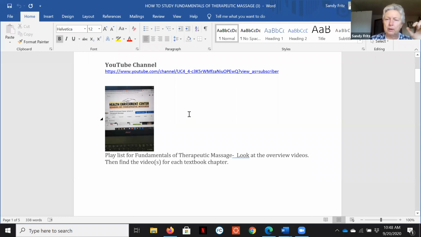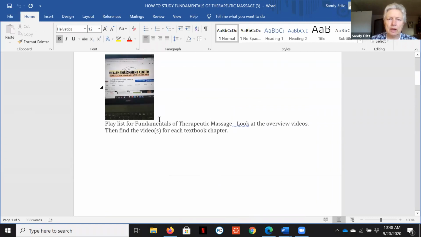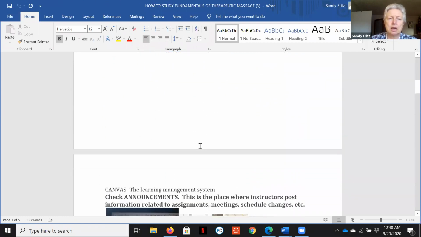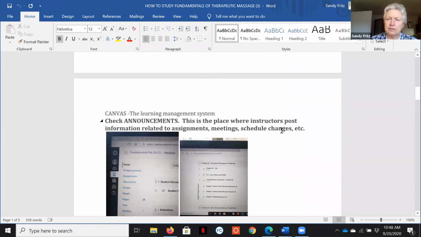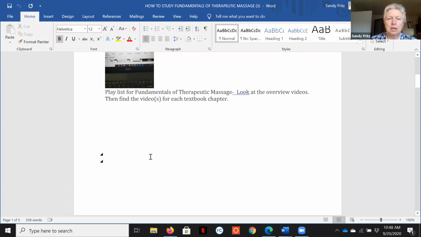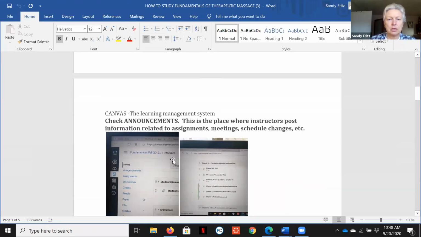And it will help you work your way through the chapter by telling you, okay, pay attention to this, and this you have to have a general idea about. All right, those are the study elements. And then this stuff is delivered on Canvas. So there'll be a link to the YouTube channel, or you can find it through a search.